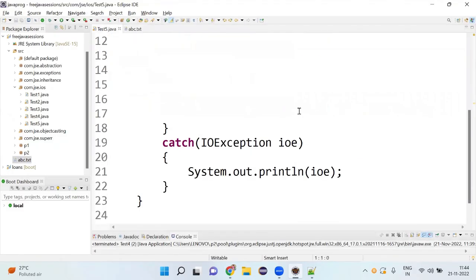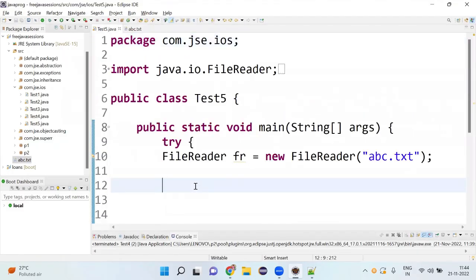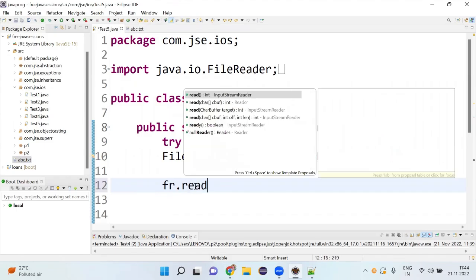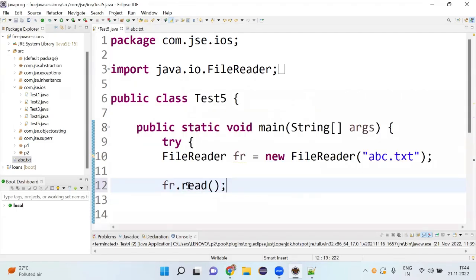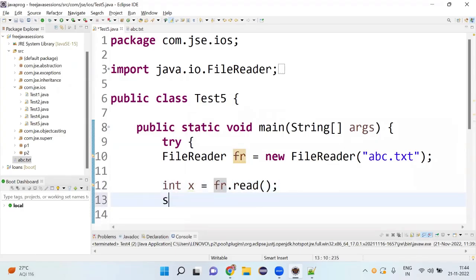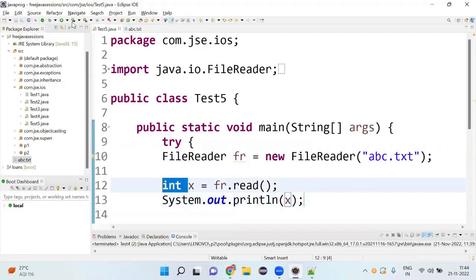Now, after FileReader object creation, I want to read this. The read method's return type is int, so int x = fr.read(), save it. System.out.println of x. Since the read method return type is integer, I stored the result inside the integer variable and I am printing it.